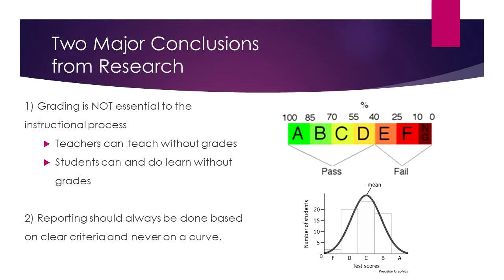So now if we look at the story of our 4 students, and we start saying, well, then what's the point of grading? How are we doing it? We get 2 major results from the research. The first is grades are not required for learning or teaching. And when grading is done, it should never be done on a curve.